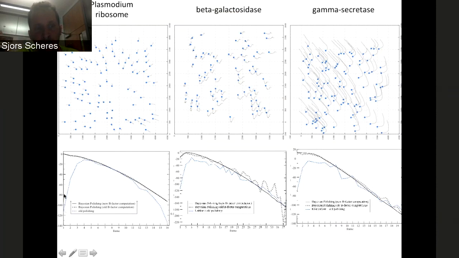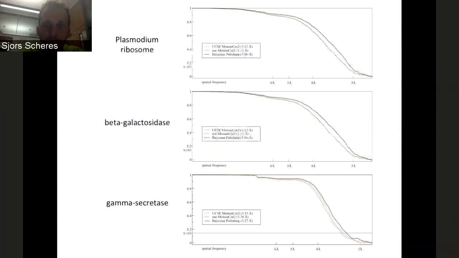Then the old polishing method for the Plasmodium ribosome captured the initial motion very poorly, which led to the first 2 or 3 frames always having relatively poor B factors. And in the new polishing, these tracks initially are followed much more precisely, leading to much higher initial B factors for the first few frames. And that's where radiation damage is still the lowest. Those are your most important frames. So by rescuing these initial frames, you can get more out of your data. And that's, I guess, the main contribution of the Bayesian polishing. So that then leads to resolution improvements consistently.